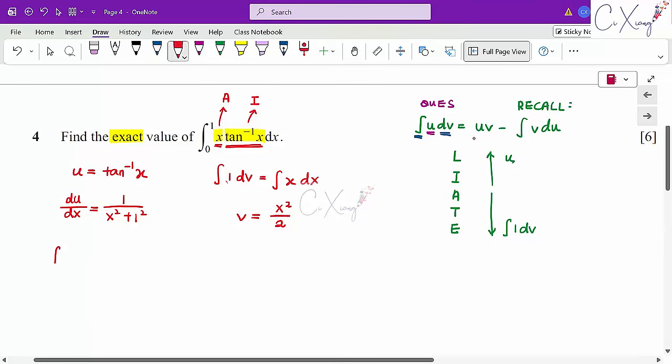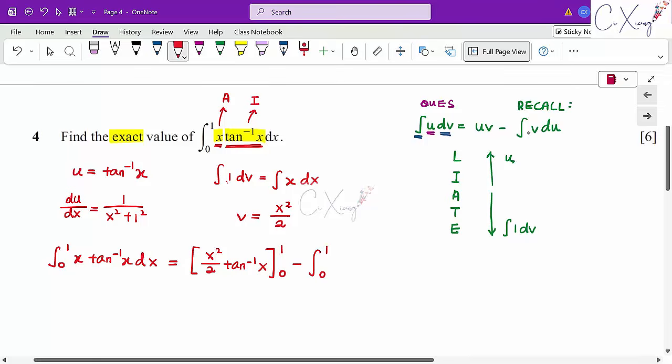So let's start first. I'm having the question integral from 0 to 1 of x tangent inverse x dx. According to the formula, I'm having uv. What is the u? U is tangent inverse x. What's the v? V is this one. So if I multiply them together, I will be having x squared over 2 multiplied with u, which is tangent inverse x. And this is basically the term that we have applied the integration to, and you have to put in the value of the limit, which is 1 to 0. Then see the negative here, right? So minus. Integrate, copy the limit as well.